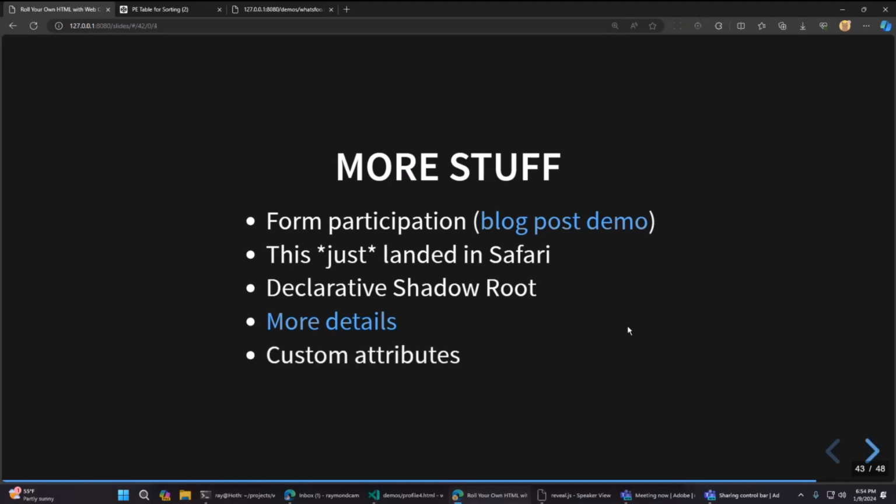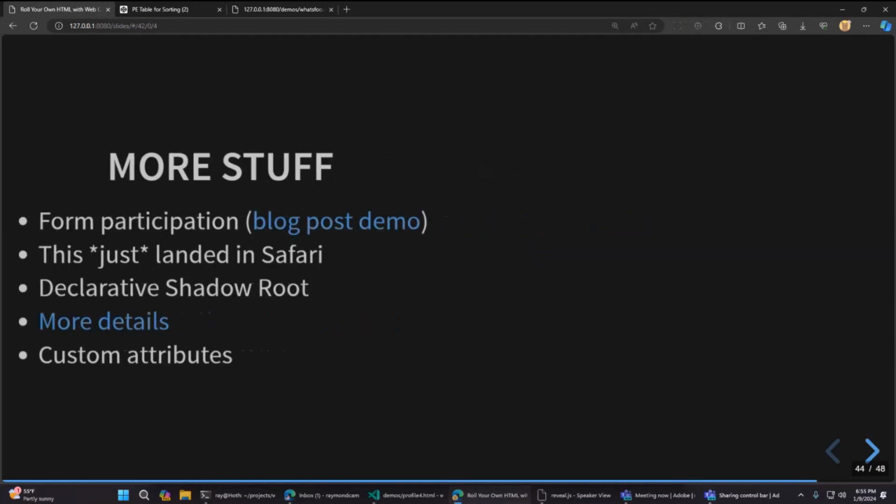And even more bleeding edge, I've seen some people talk about the idea of not only defining custom HTML elements, but defining custom HTML attributes. I don't think this is even a spec yet. I think it's just been something that people have talked about. I saw a grand total of one blog post on it, but it sounded really interesting, and it may be something we see in the future.